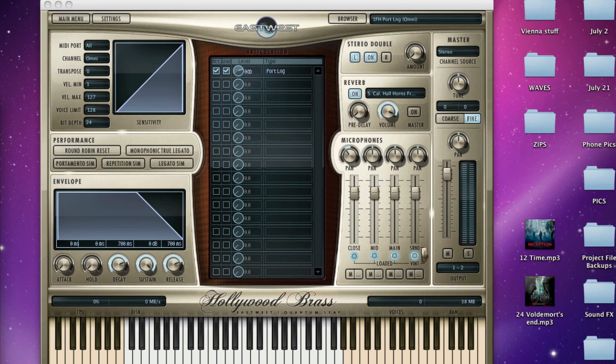What you just heard was a short little demo I wrote with only one patch and no post-editing. This is the solo French horn portato patch. That patch is really good for really slow parts or really soft parts, and it has an instant John Williams Saving Private Ryan sound to it.